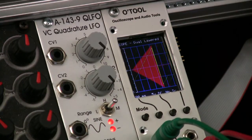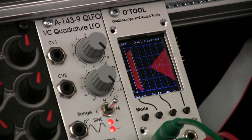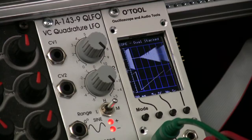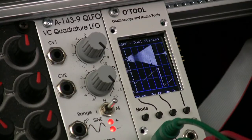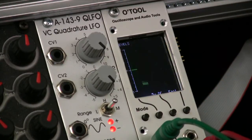We have an AFG going into a VCA with an LFO controlling the VCA. We're looking at it in the two-trace mode — one trace is red, the other trace is green. This is the up-and-down two-trace mode. When we look at it in the levels mode, you can see that the channel on the right is the LFO, and as it's ramping up, the output of the VCA is changing in strength.